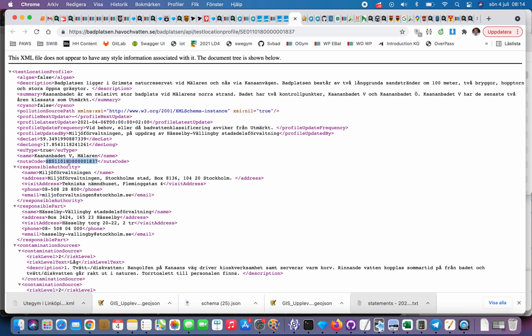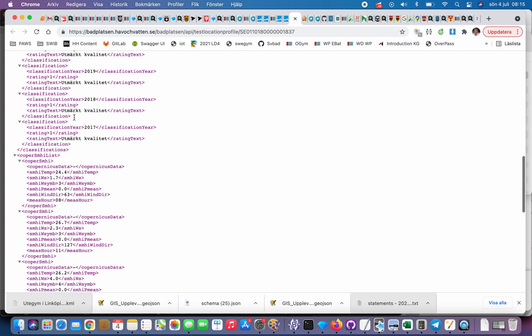And as you see here, we have the identifier. And the bad thing here is that this agency calls it NUTS code. And NUTS code is for regions of different European things. So the naming is not good either. And also you can see that the name is just text strings. It's not multilingual. But here we can see there's no problem with algae, and I think that's what they measure every month or something like that during the season. And you have also start of season, end of season.